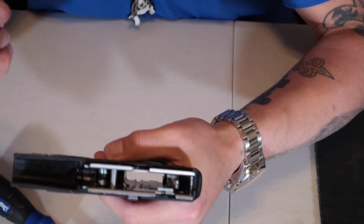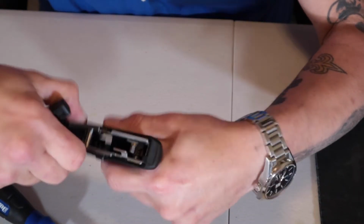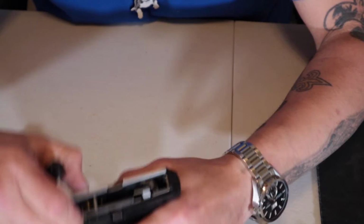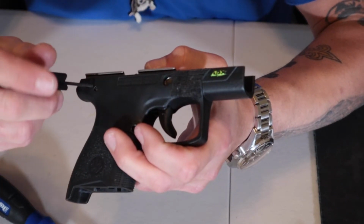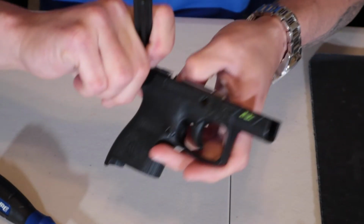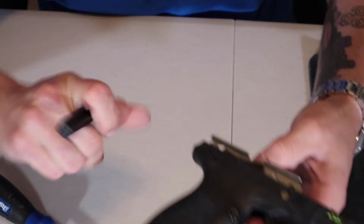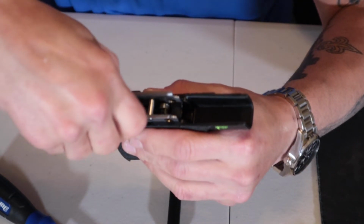So now we're gonna pull the top piece out. Okay, and the only other thing that you have to push in is the decocker spring. So you gotta push that in so you're able to pull it out. And make sure you can see it. Push it in. Now, just like that. Okay, so there it is, y'all.